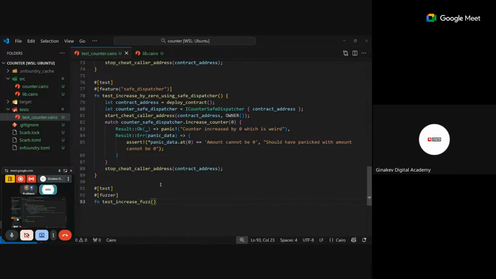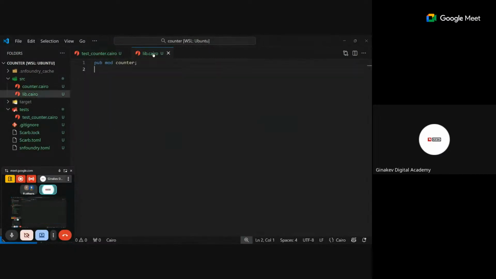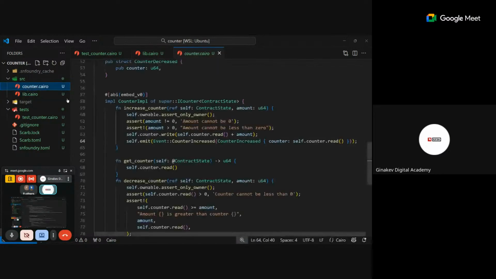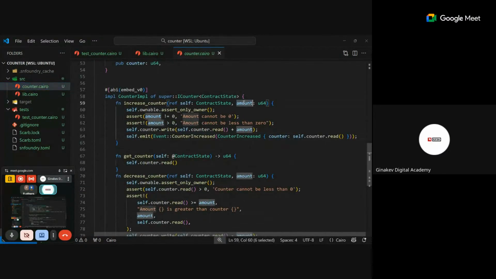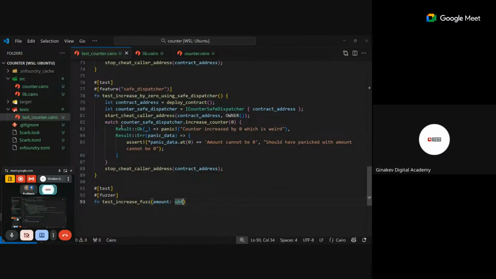When we are using a fuzzer, our test function has to accept a value with a specified type. So let's say the amount we want to increase our counter by. And the expression was u64 according to our counter contract here, expressing an amount of u64.